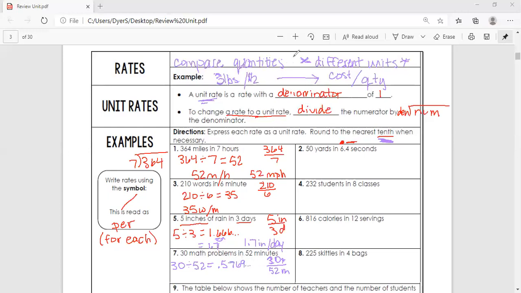But what did our instructions say to do? If you recall, round to the nearest 10th. I don't need all of those decimals back there. All I need to know, because here is the 10th spot, is this one, and that one is more than 5, so it's going to equal 0.6. And so our answer then would be 0.6 problems per minute.